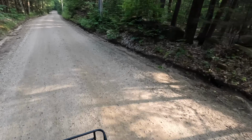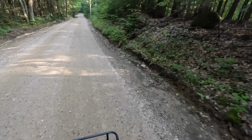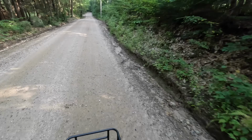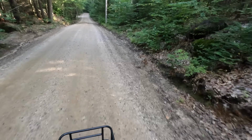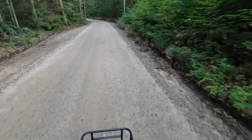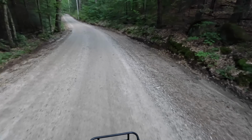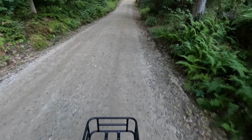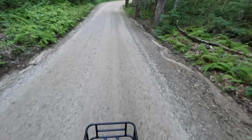One thing about New Hampshire is they definitely know how to handle their dirt roads. This thing almost looks like concrete, but this is really compressed dirt, and it's actually pretty smooth on a bike, but there's still loose rocks and all kinds of hazards. But again, this bike was doing fine, and I could easily take this bike on, say, a 20 or even a 30-mile trip, and I really wouldn't think twice about it. Gotta be honest, even the third level on this thing, it's a little bit too much boost for me. I'm gonna switch it to 2.